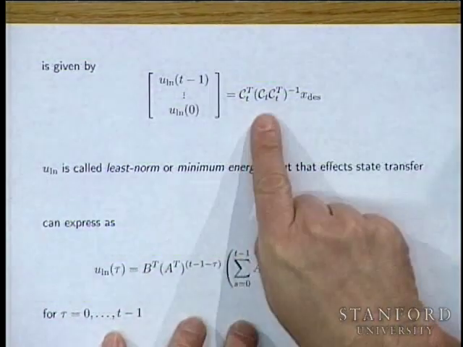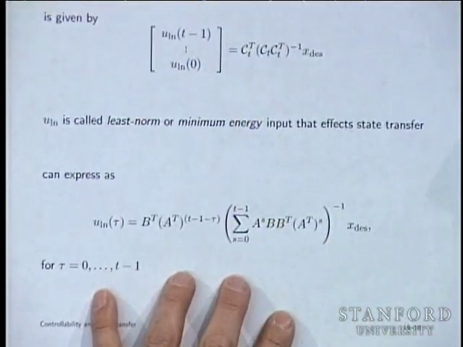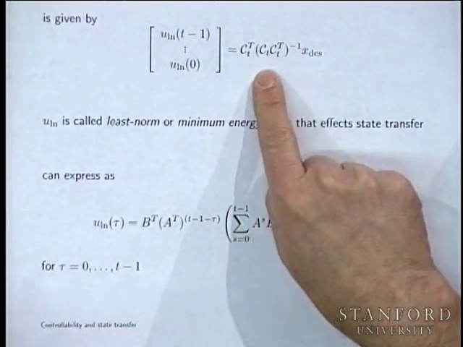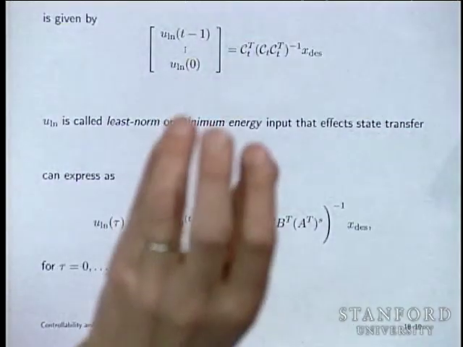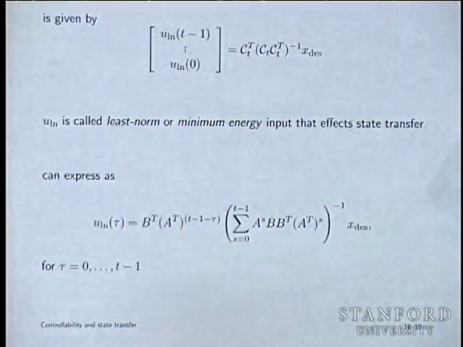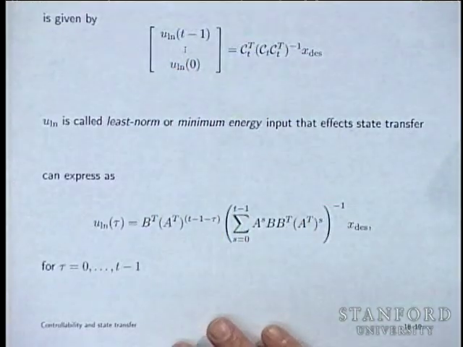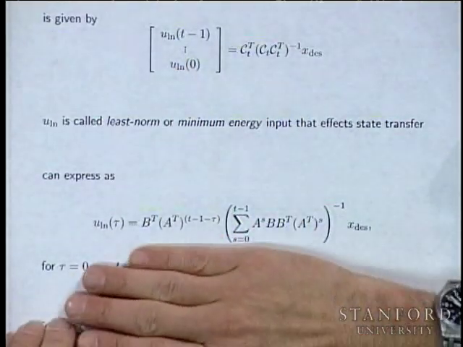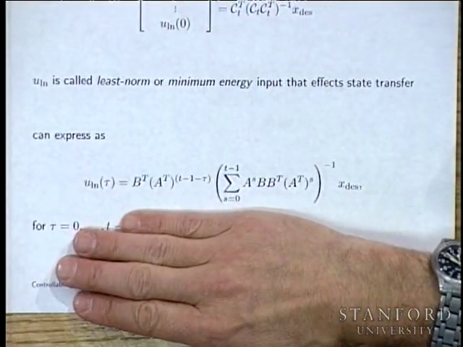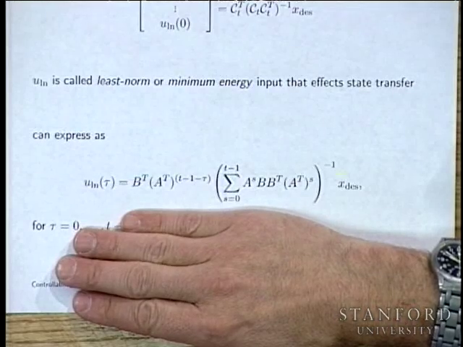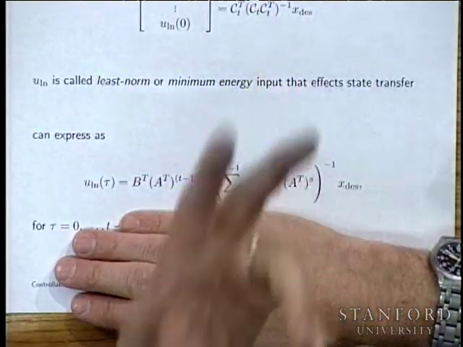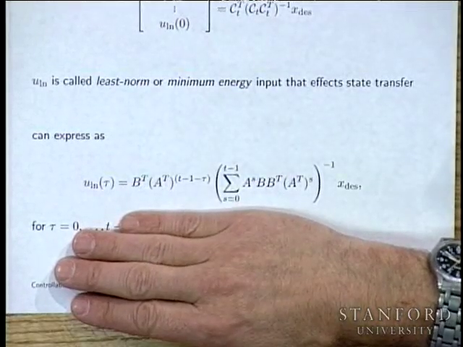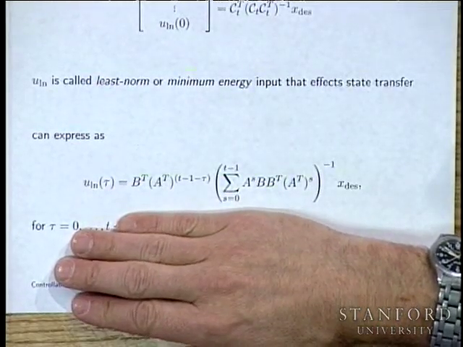And if you write it out in terms of what CT is, you get something very interesting. CT, of course, is B, AB, A squared B, and so on. And when you line that up with CT transpose, you get B transpose on top of A transpose B transpose, and so on. And when you put all the terms together, you get a formula that just looks like that. There it is. So that's the formula. And again, there's nothing here. You're just applying least norm from week 3 in the class. It's nothing else. But it's really interesting.